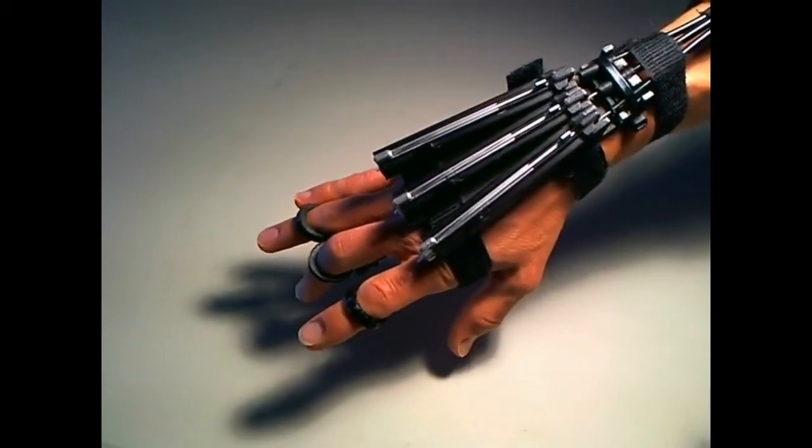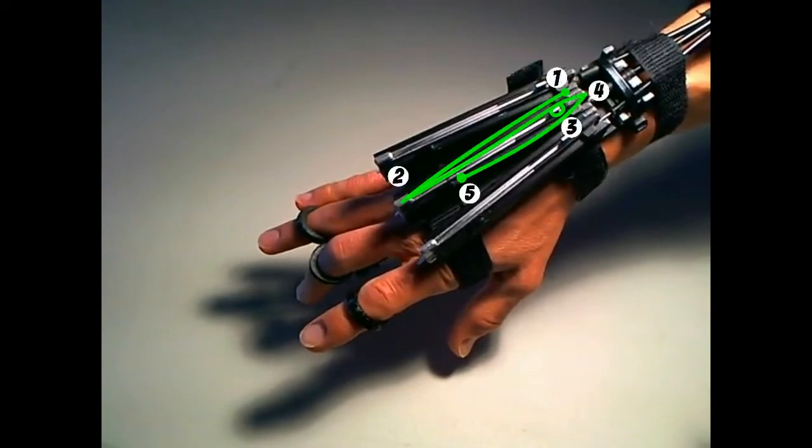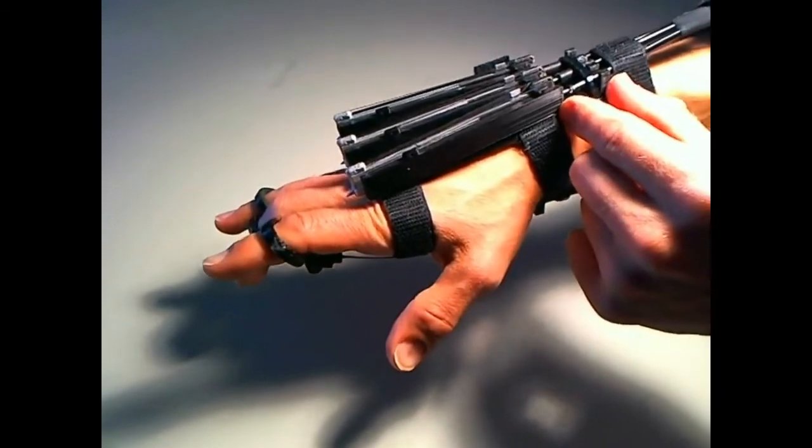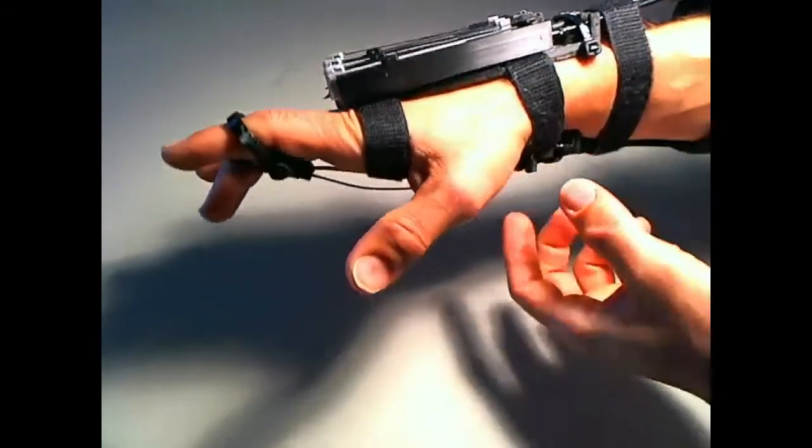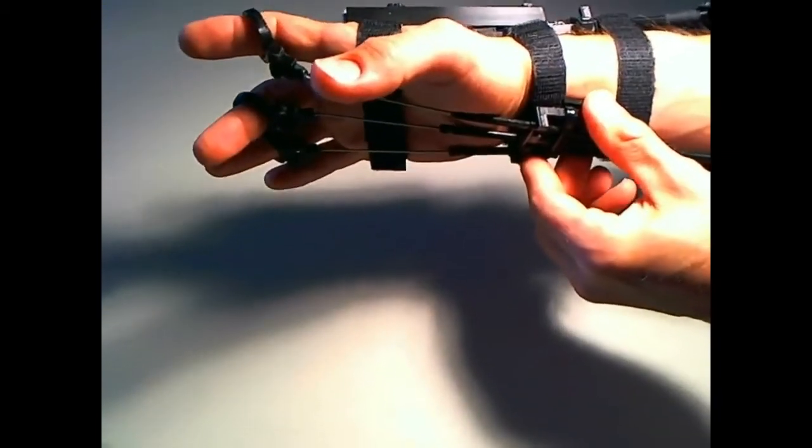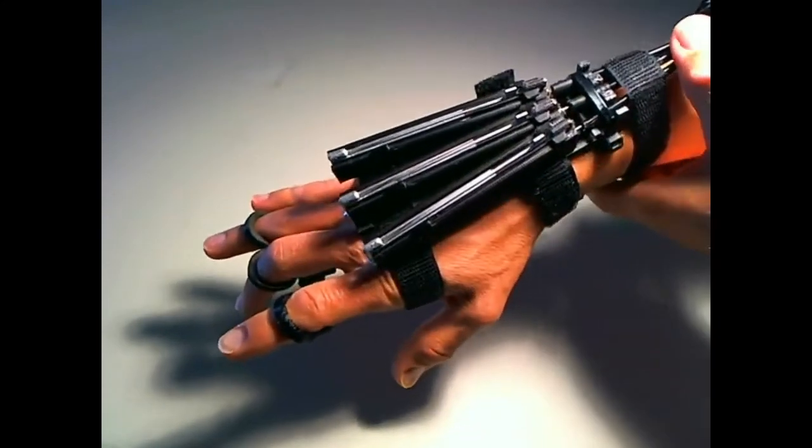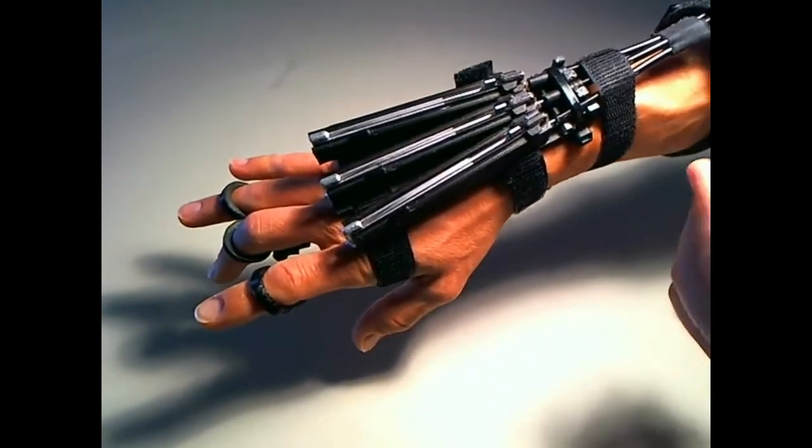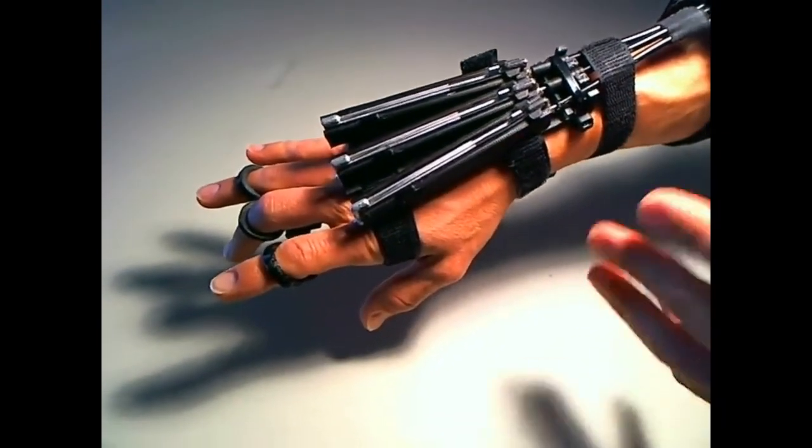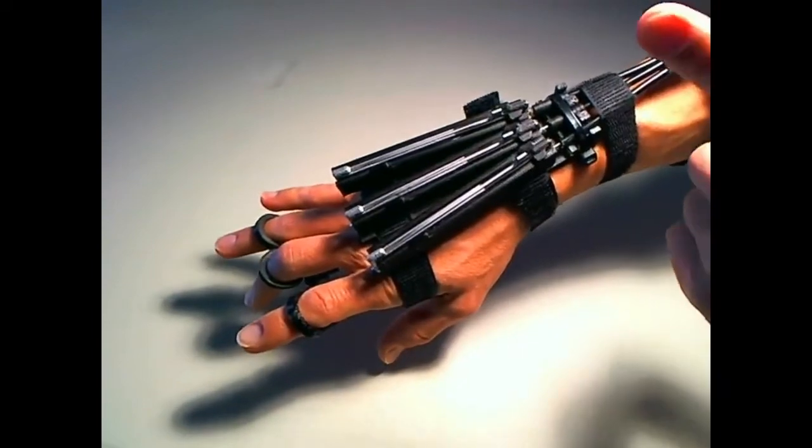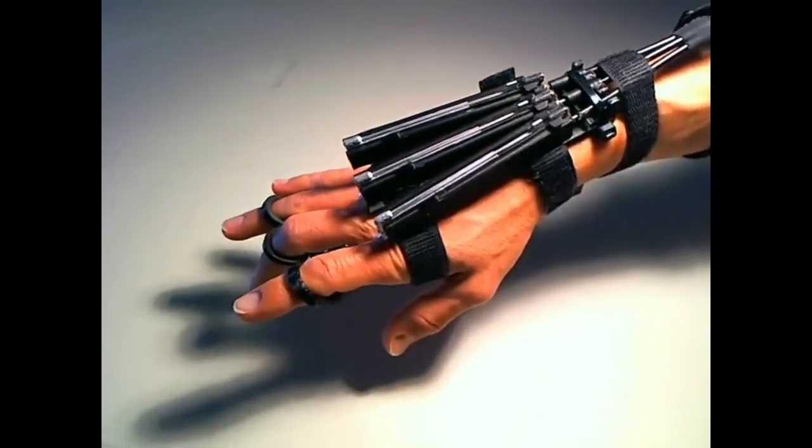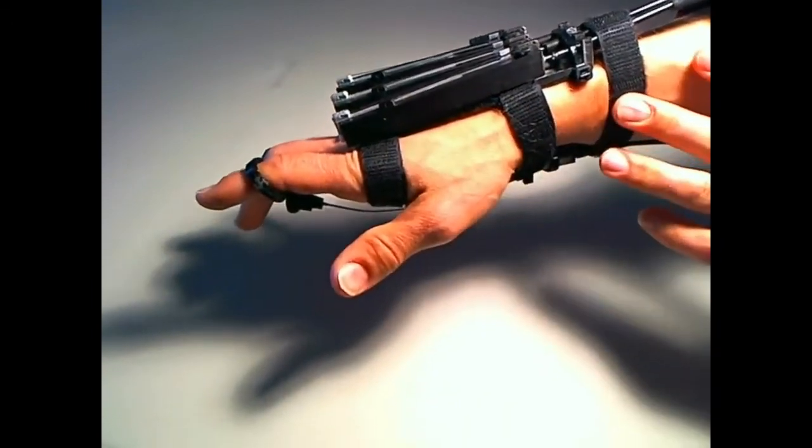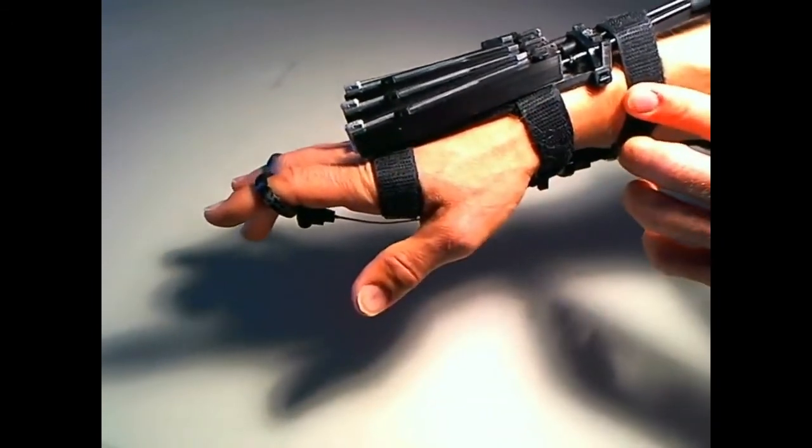And then I've got a sliced smaller version of this anchor system here underneath on my wrist for the other end of the cables. Now the cables are actually from a bicycle braking system, aka what's called a Bowden cable system. If you guys haven't seen a video on how I created this, just click on the card here and check that out. Now I've also got everything strapped to my arm via a double-sided hook and loop system.